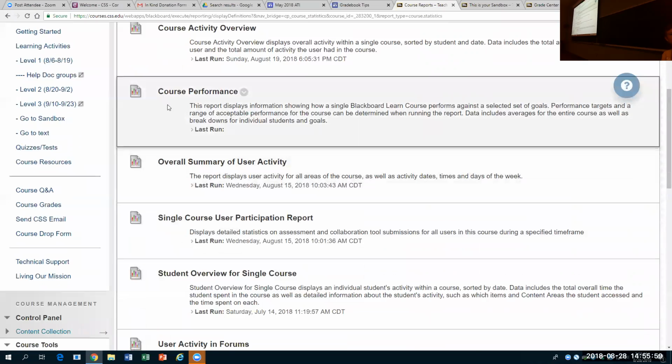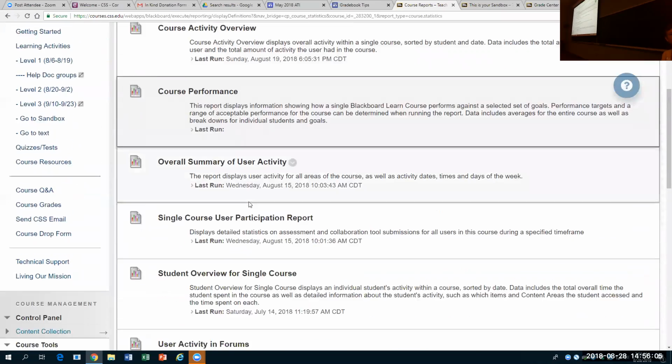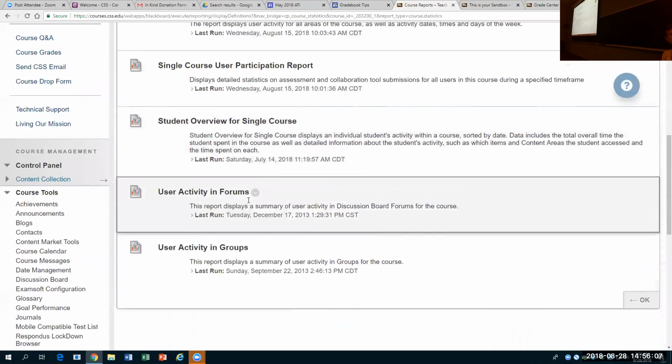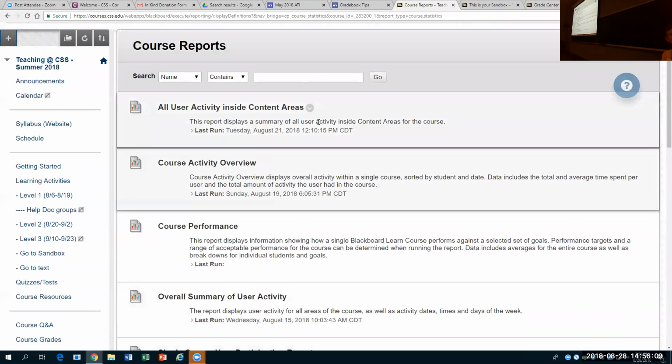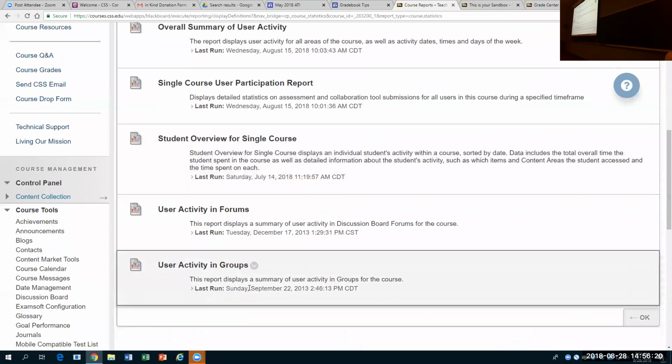Course performance is based on goals, and so is course overview. But you can get reporting on things like student activity and access and so forth, if that's of interest to you and you'd like to do that.